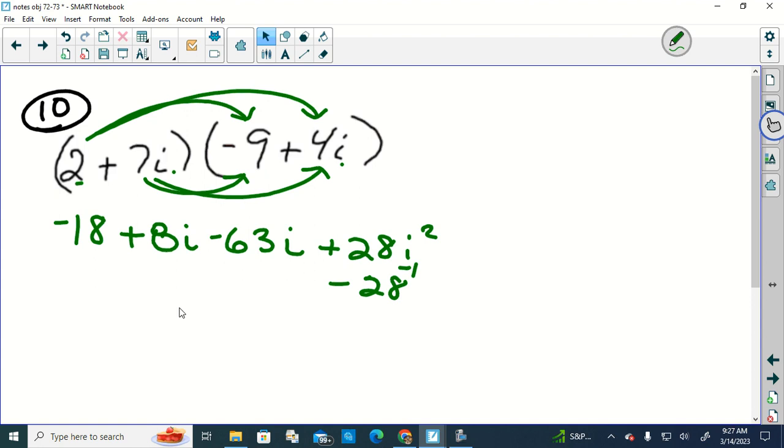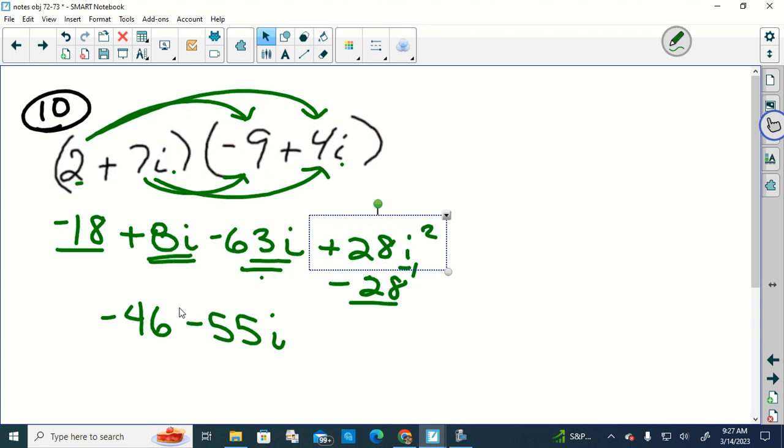So now we're combining our like terms. I have a negative 18 and a negative 28. The signs are the same, so I'm going to take the sign of the larger number. And remember, we always write the real numbers first and the imaginary number second. So 18 and 28 is going to give you 46. Then we're combining our like terms for those ones, so the signs are different. We would subtract and take the sign of the larger number, so it's going to be a negative, and you would get 55i. So this one had the i squared there that you changed, and then you did have the two middle ones that you would leave as is.